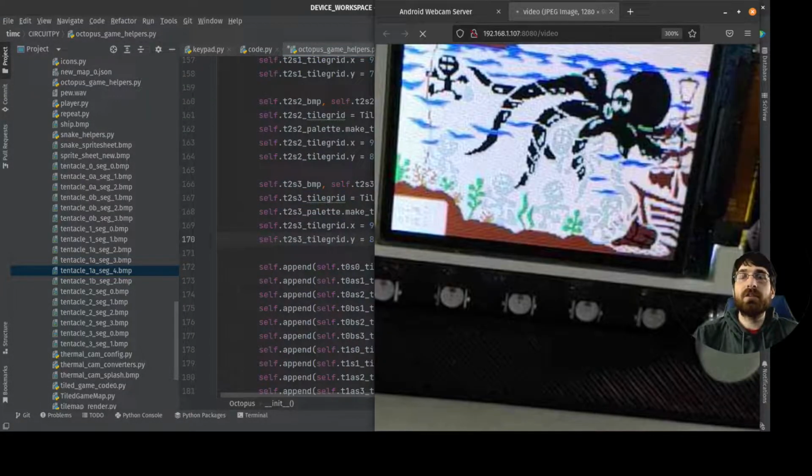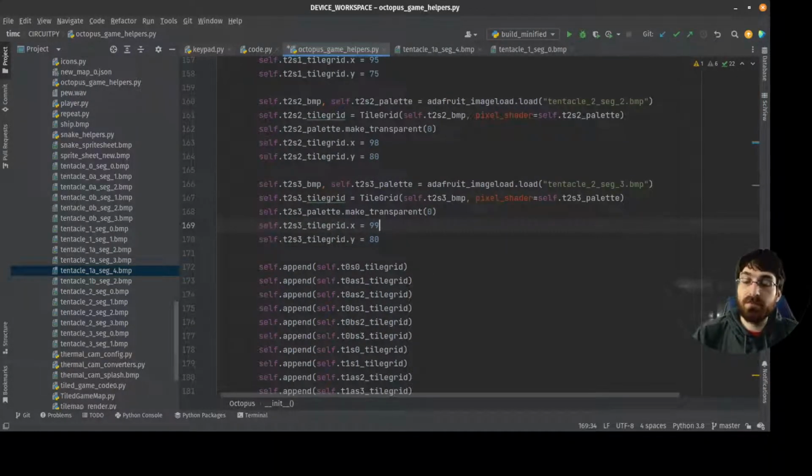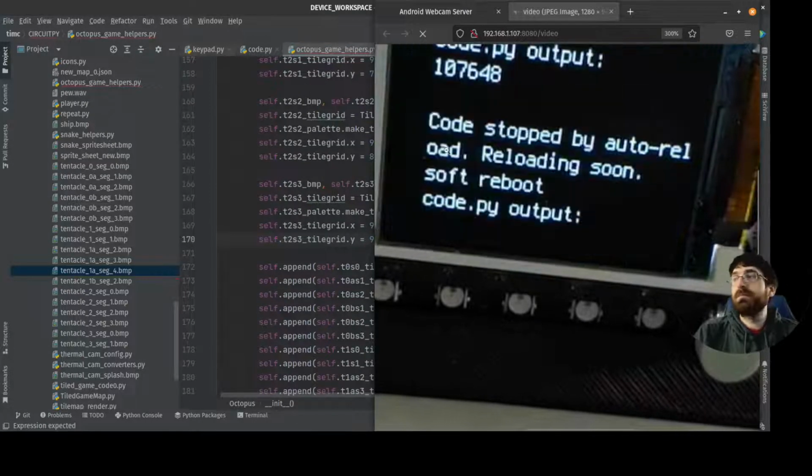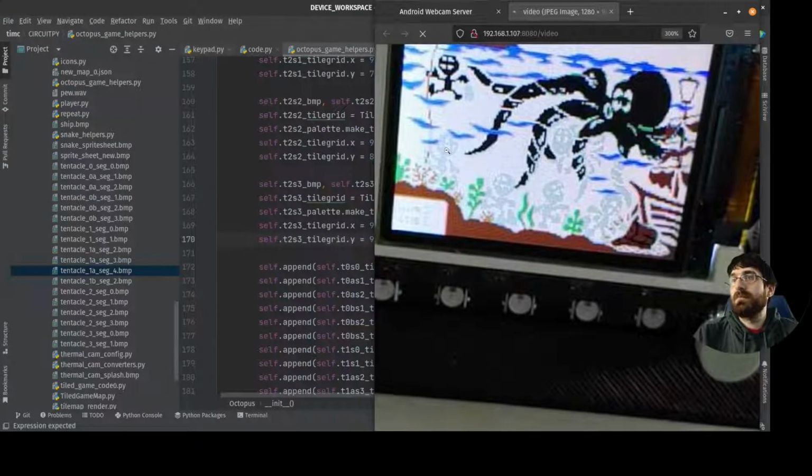Here we're looking at, we need to go down for sure, right? Down and maybe to the right just a tad. Didn't show it.